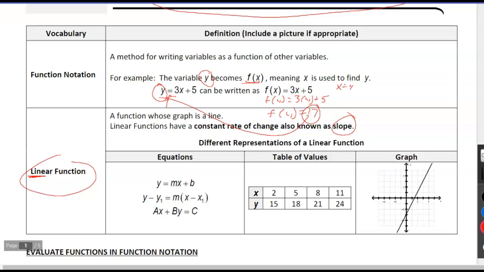And we've talked about some equations from last chapter. So if you struggled with some of these equations last chapter, here they are again, so another chance to learn them. y equals mx plus b is our slope-intercept form. And then we have point-slope form. So this is slope-intercept form, this is our point-slope form, and we won't do this one much, but a standard form. You can also do it with a table of values and a graph.